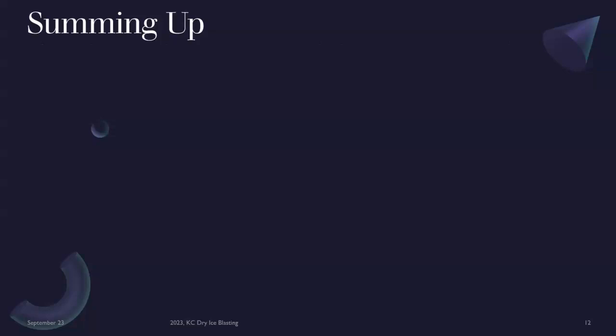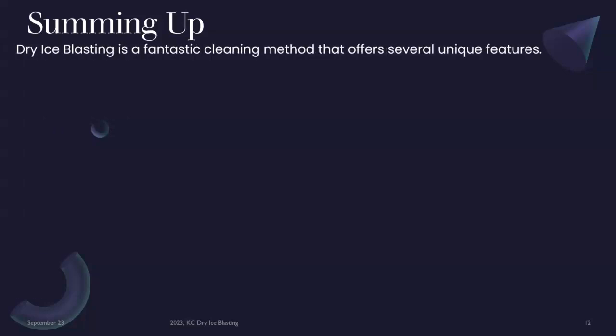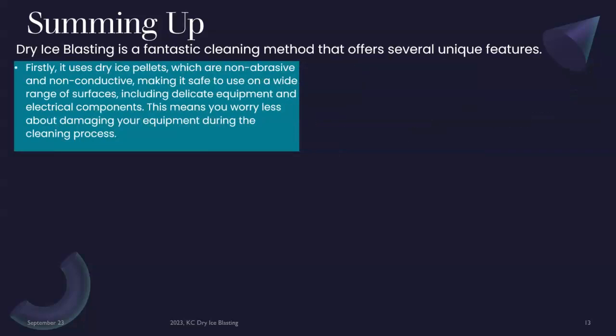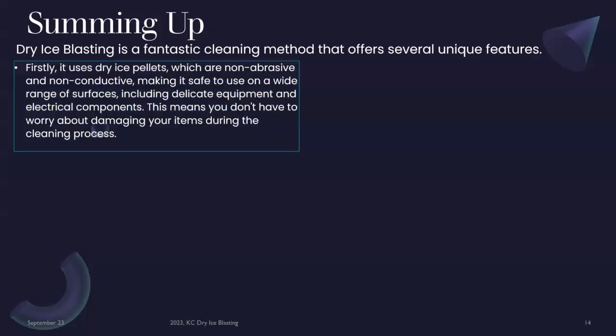All right, summing up on dry ice blasting benefits, it's a fantastic cleaning method that offers several unique features. It uses dry ice pellets, which are non-abrasive, non-conductive, making it safe to use on a wide range of product materials, aluminum, steel, and there's a lot less worry about damaging your equipment.